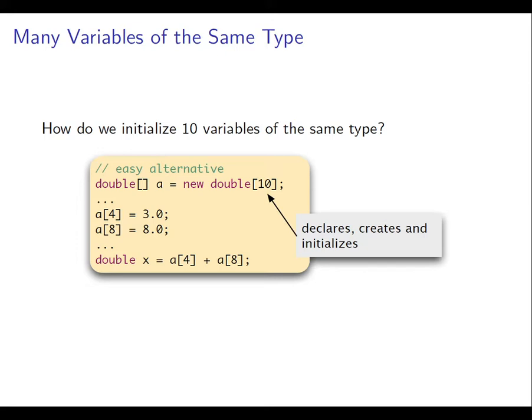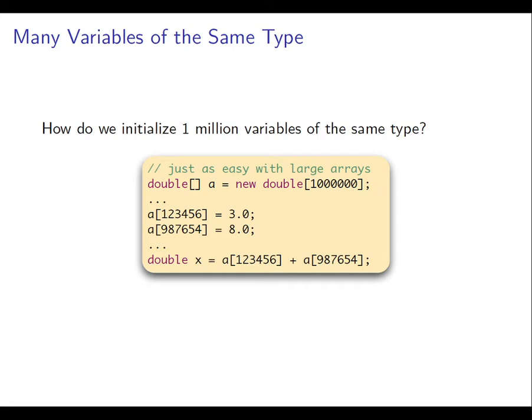And we can do that whether we wish to set a new value for one of those variables or whether we wish to read the current value out of one of those variables in order to do some calculation and perhaps assign the value of some unrelated variable like x in that bottom line. But we'll go through this in a lot more detail and you'll see how it works. The great thing is that it doesn't just work with 10, it also works with very large numbers.